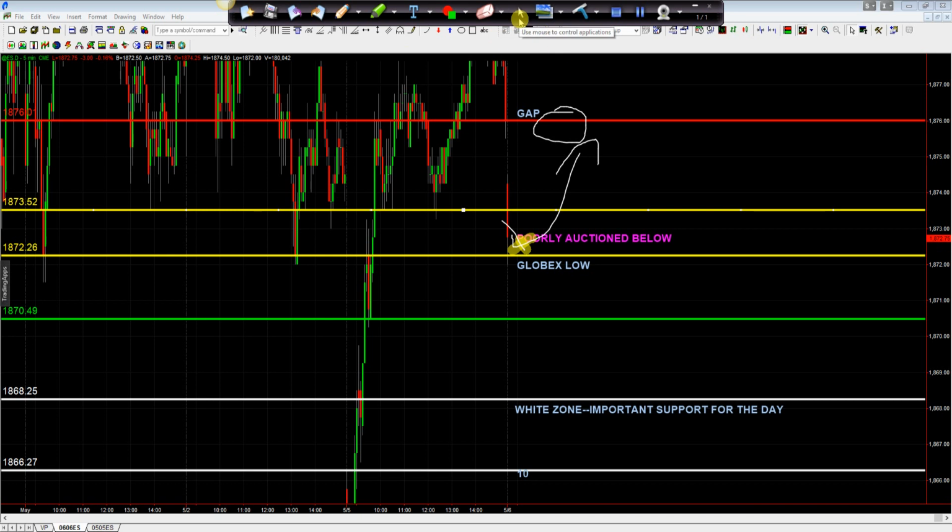I hope that helped everybody in terms of trade location. If you take this 72.25, realize you need it to step out of here pretty quickly, or you're in danger of coming down to the 70.50. And so, at any rate, I'm going to wait. And actually, if I do wait and I take this 70.50, if we don't hold here, I want to see one tick divergence on the 1 minute. And assuming that I'm not taking Globex low and I'm not at this point, I'll want a 2 point stop behind. And I am well aware that I'll have to take the trade again right here at 68.50. I would have rather left this off, but there's not much I can do with it. Unfortunately, the support is there.